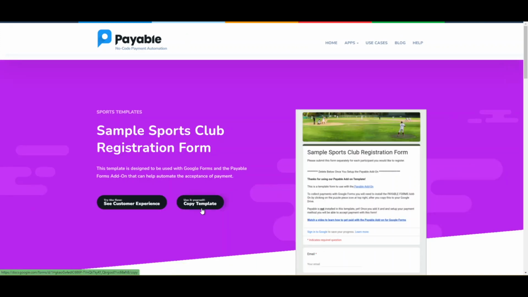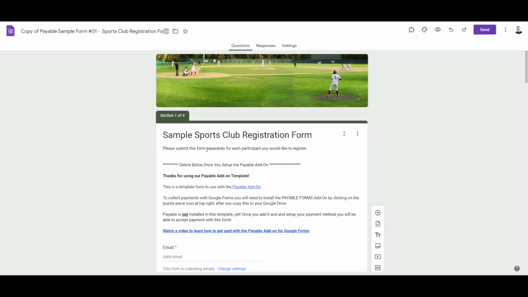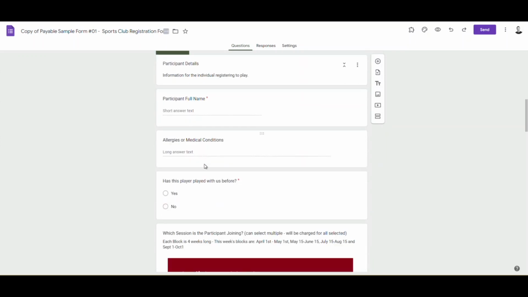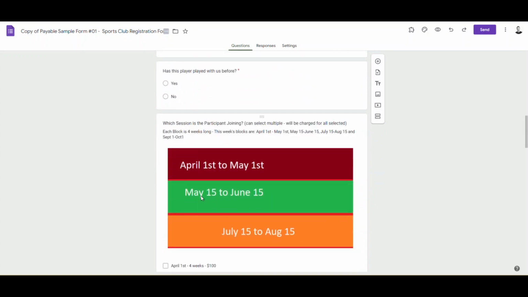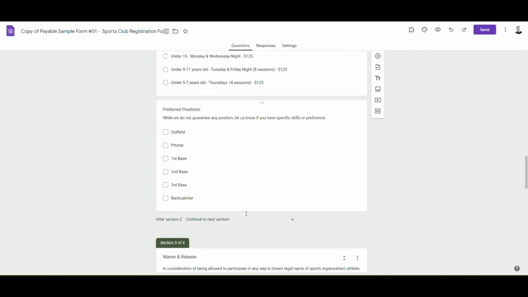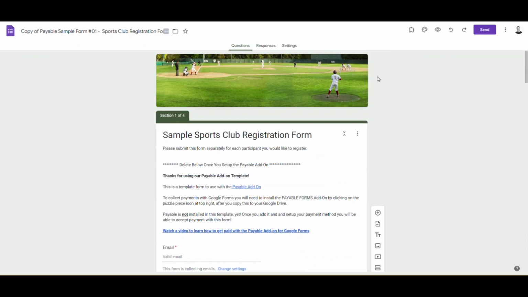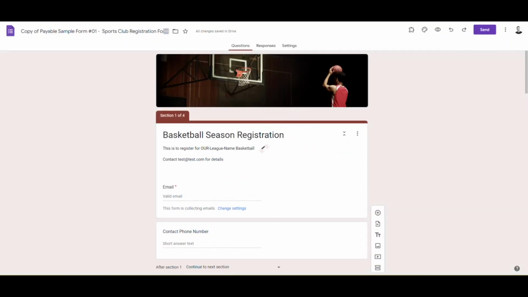I'm going to use this sample sports registration form to make up this sheet that's going to let us collect these season dues. Because it's a basketball league that we're collecting dues for, this form is close but not quite there. So I'm going to make a couple of adjustments, but we can see that this sample form has a lot of the things. It has some details about when the seasons are, when you'll be joining us, position, waivers. So we're going to simplify this and add a little bit of basketball theme.